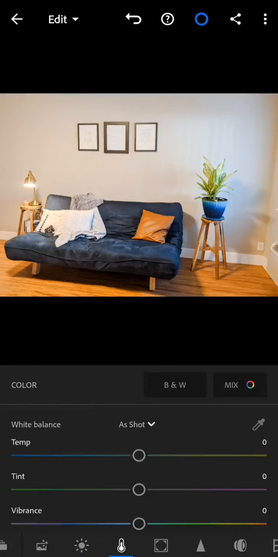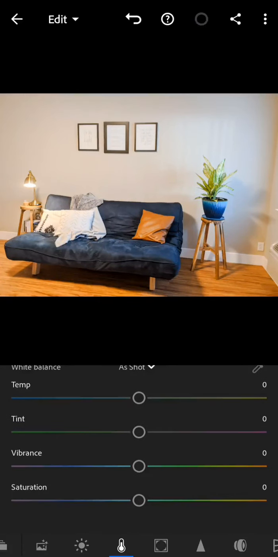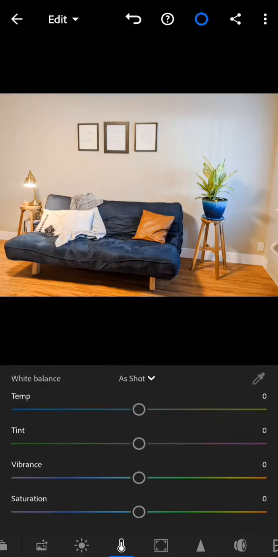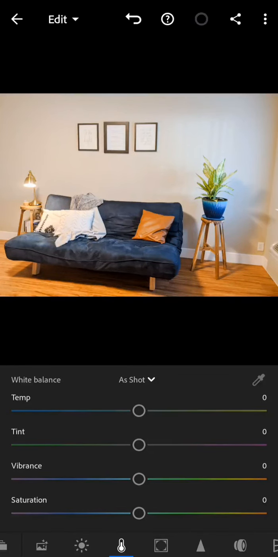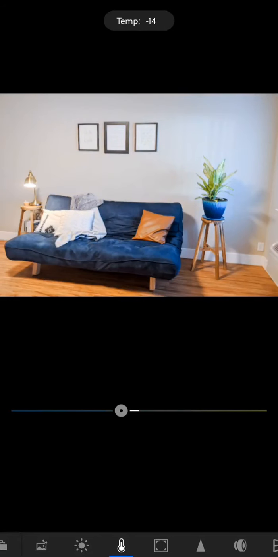Now the color panel is also really important. And again, I'm going to go top down. The temperature panel is just going to control the warmth of your image, whether it's more, think of like a sunny day, so it's more on the yellow side, or a dreary day, more on the blue side. That's how I think of it. So in general, rule of thumb, you just want to try to make your whites look white. That's why it's called white balance.